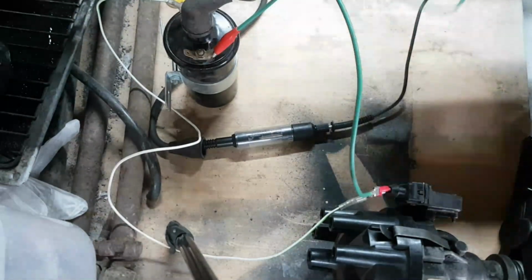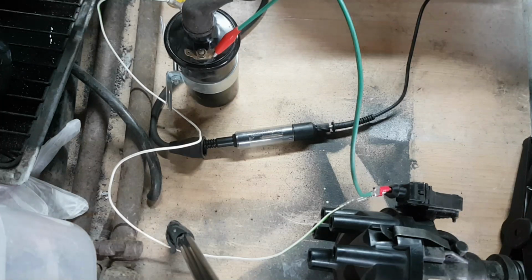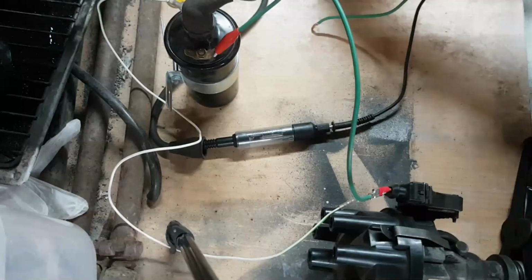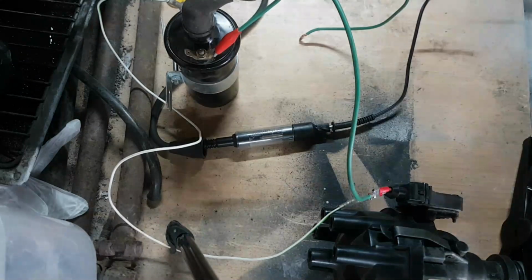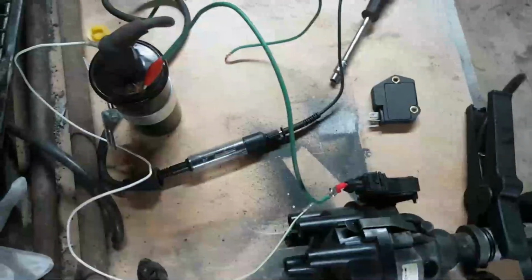Right, okay. Let's try this. That is a hulking great big spark. There's a lot of blue to it as well. Okay, so that's the first test. Now, because of the issues with the stretched wires and so forth, I'm going to try the second module, the distributor doctor module, which I bought thinking that it was the ignition module that was dead. So let me fit that on now.